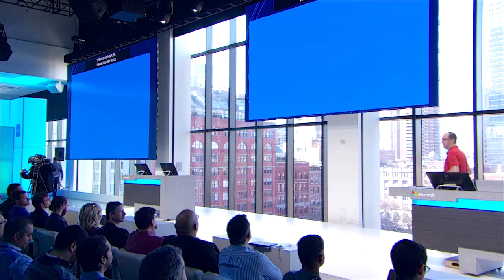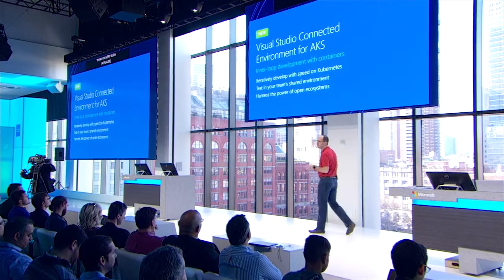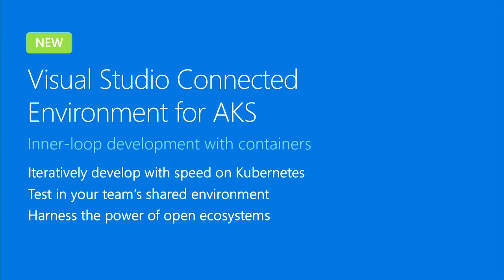So the connected environment support for Azure Container Service that Scott just showed off works with both VS as well as VS Code and will support all programming languages. And in addition to supporting Kubernetes on Azure Container Service, we're also going to enable the same experience with Service Fabric as well. And as you saw, it really delivers a fantastic inner loop development experience, one that can make you incredibly productive and at the same time allow you to take full power of the amazing capabilities that container orchestration provides.